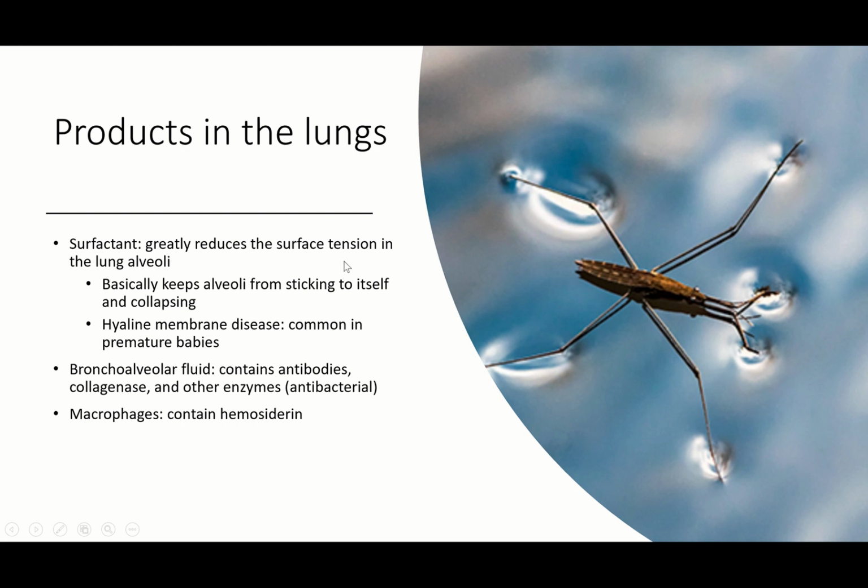What it's going to do is reduce that surface tension so that they're really easy to blow back up with air after they're emptied of air. Okay, so that's just really important. And hyaline membrane disease is basically something that happens in premature babies because surfactant is one of the last things that gets produced in an infant or a neonate.